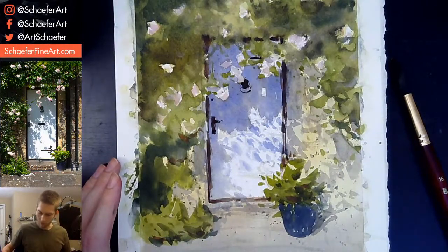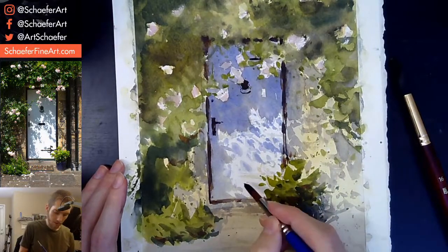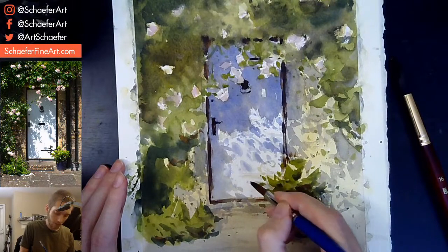I'm gonna make this a little less dark since it's in the sun. So this thing down here, since this is in the sun, I just want to make it warm looking.